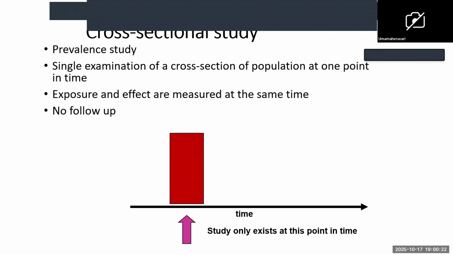that you are not eating a diet rich in iron, or you are not wearing slippers, or you are not dewormed. So there are many risk factors, exposure factors; you may have a malarial infection, hookworm infection, like that you can go ahead. So you will go and ask whether you have anemia, whether you have all these factors. This exposure and effect are measured at the same time and there is no follow-up. So this is very simple. You just go and survey at a single point of time and give your finding, that is a cross-sectional study. The one thing to remember: the exposure and effect are measured at the same time, no follow-up.